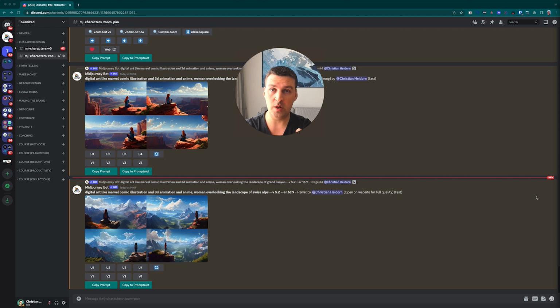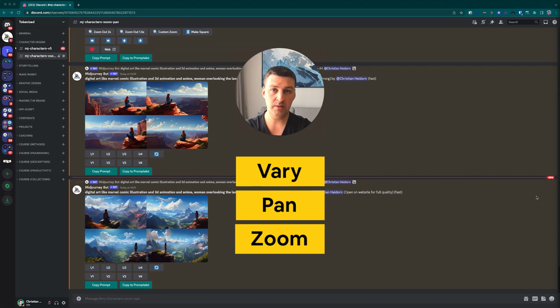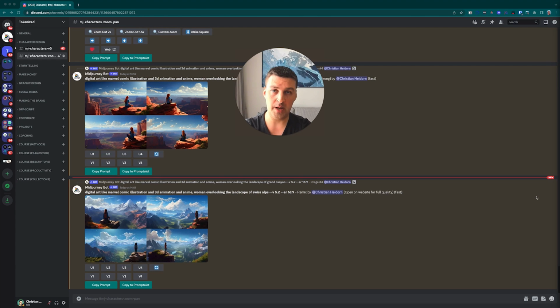So even though there isn't one single way to do this, you do notice that it is a constant interplay between the different features that you have at your disposal. Be it Very Strong, be it pan, zoom, it doesn't really matter, but the constant switching back and forth tends to balance out any potential deformities of the anatomy of your character. How much you end up actually using these features and how many steps you end up going through mostly depends on what sort of image you're trying to create, how big the scene should be, and how small or large your character should be within that scene.